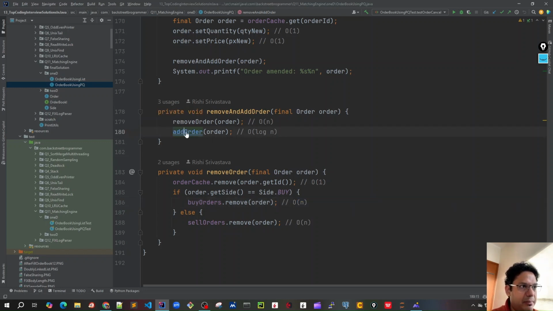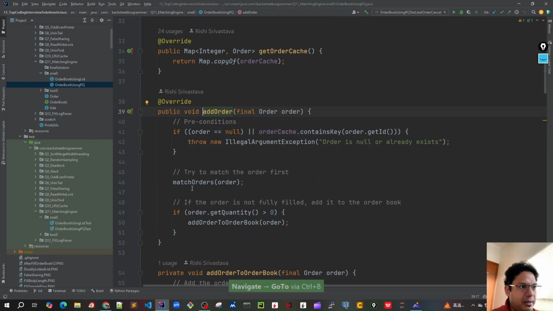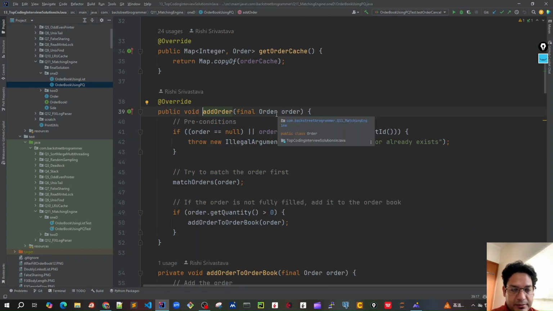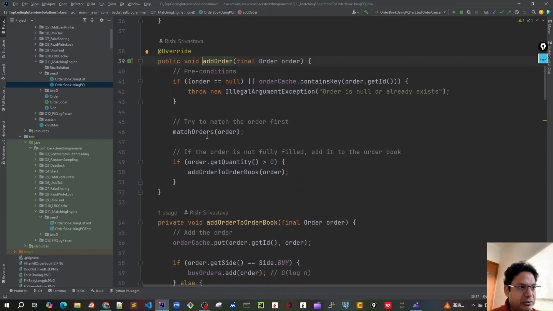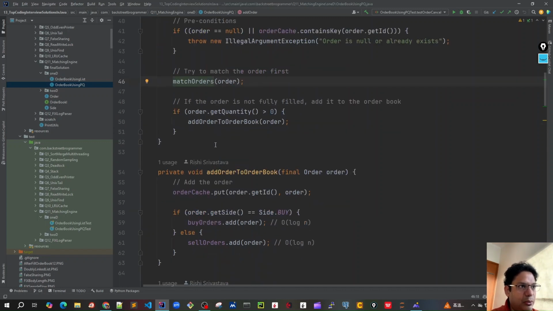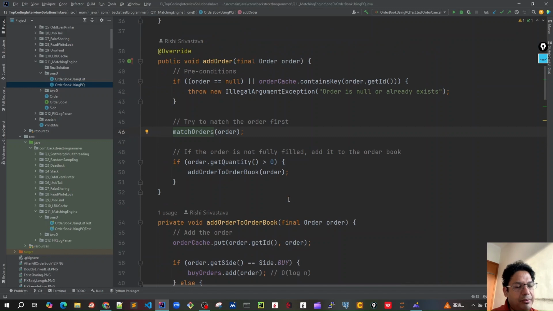And for adding it back, if I go with the implementation, first of all, when it adds back to our order list, our priority queue, it will try to match it first, because we have got a new price, right? So when the new price is added, it means that there's a possibility of matching as well from the opposite side. That's why it will try to match it first, which is going to take O(log n). And then after that, it will see whether it can be added back or not. So all this we have discussed before when we discussed adding and matching. So I'll not go into details again.